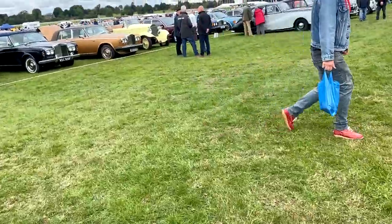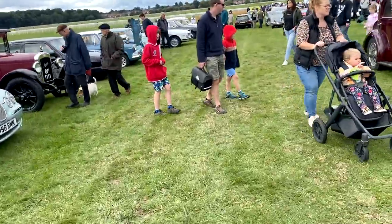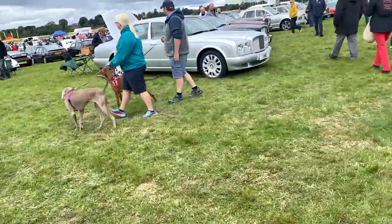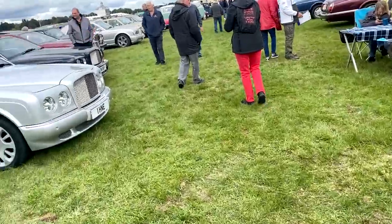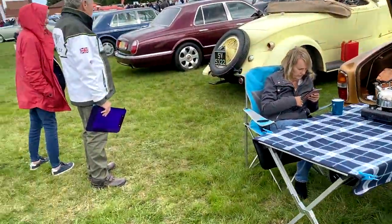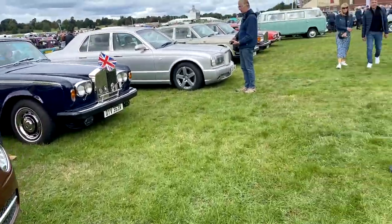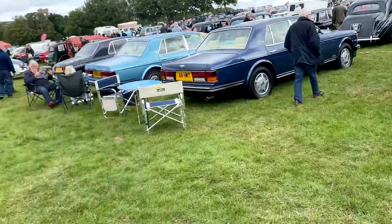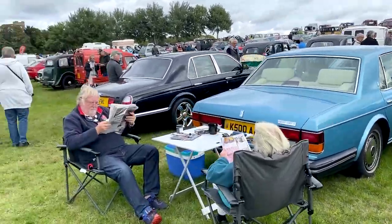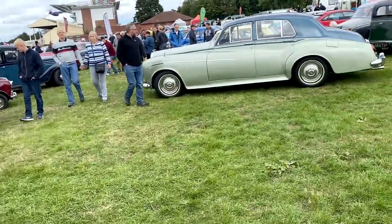Let's go back down because we want to try and do it in rows sort of thing. So because this is on this side, I'll just wander around back to where we should be. These are more of the Rolls Royces and all that sort of stuff. Corniche, the Silver Shadows, all very nice cars, Bentleys and all that sort of stuff. But then again, it's not really my area, but we'll go through them anyway. Silver Spirit, there's all sorts here. TR7 Stag on the end there, just out of place, I love it.